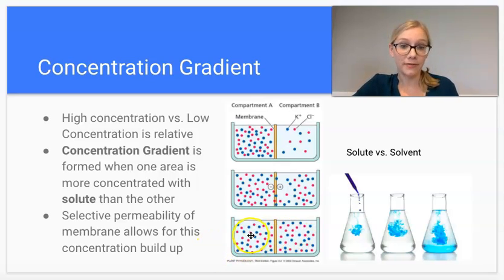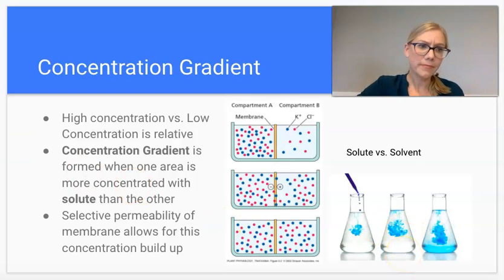But because some particles can move through, depending on what the particle is, if it's nonpolar and small, it can typically move through our cell membrane. Over time, we'll see them diffuse until they're equal. We can also think about it like dropping dye into water: over time, that dye will spread out and be equal. So that's our idea of concentration gradient, and that's what we have to understand in order to understand how molecules move through and why they move in a certain direction.